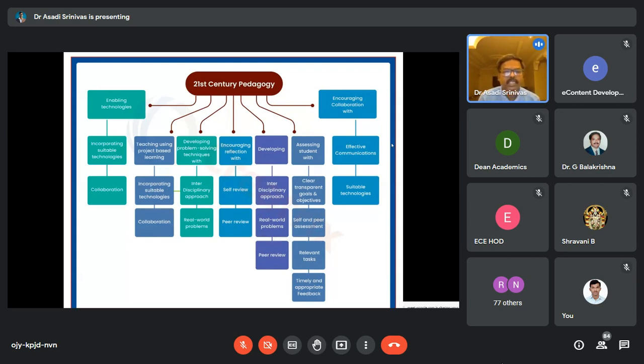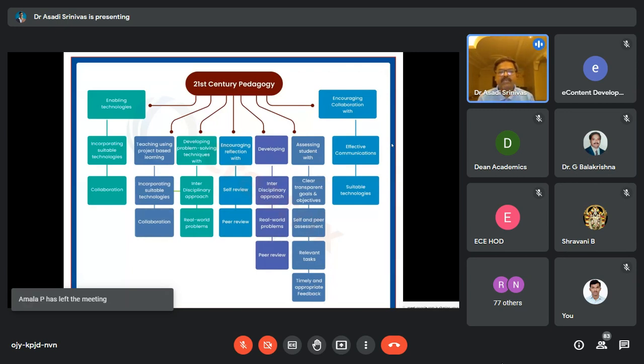Various tools are there. Then collaboration, then developing problem solving techniques with interdisciplinary approach, because nowadays we are integrating with various technologies like cloud computing, big data, data science, artificial intelligence, mathematical techniques, statistical algorithms like linear regression, non-linear regression, logistic regression, in order to solve real world problems.